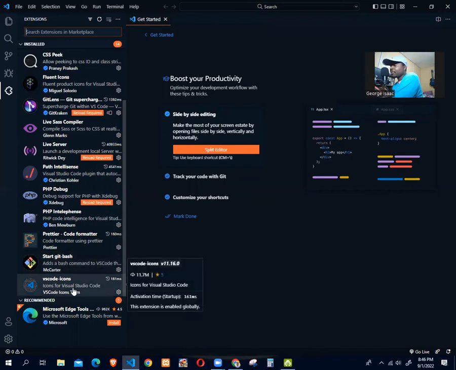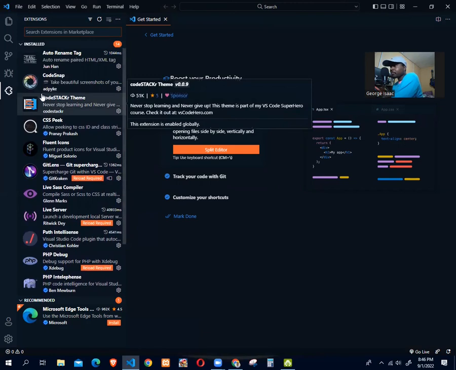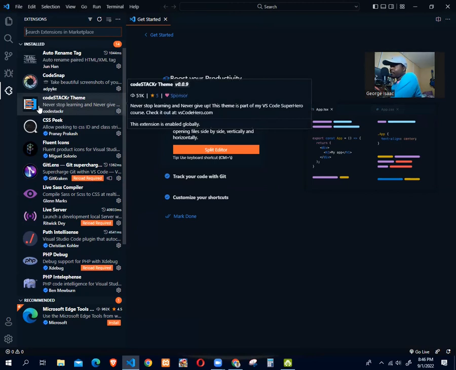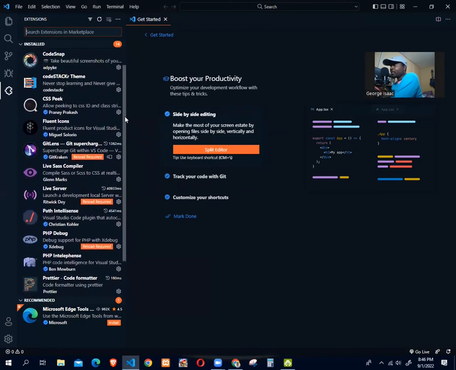Then I also have VS Code Icons for the icons of files and how they look. Those are some of the extensions I've installed, including this Code Stack theme, which brings in some element of presentable text on the code that I'm coming up with. So those are some of the extensions that I have.